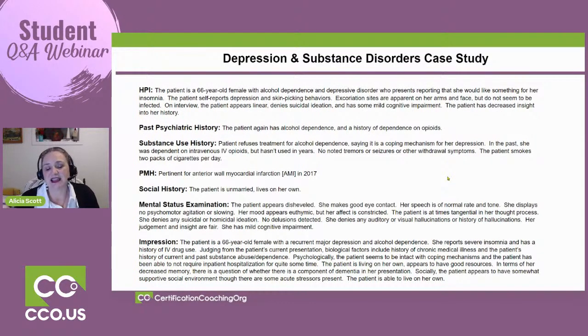This case study that we're going to look at is going to talk about depression. It's also going to have substance disorders. Now, I want to bring some teaching points so you could see scenarios like this when you're testing, but there are actually F codes that you may not be aware of that we want to make a point that you are aware of, so that if you have them pop up in a test, you know what to look for as far as the guidelines are concerned.